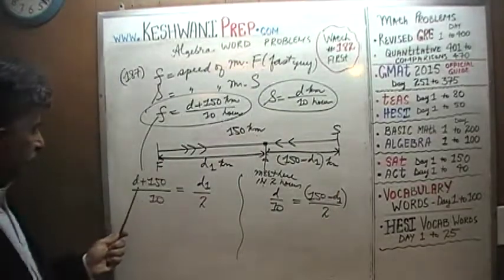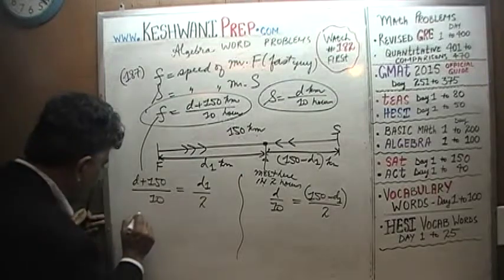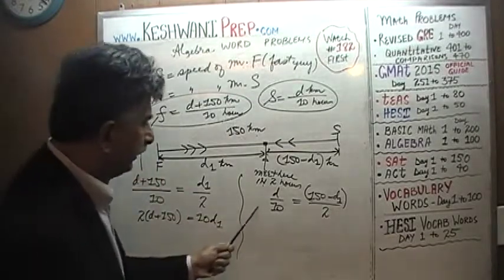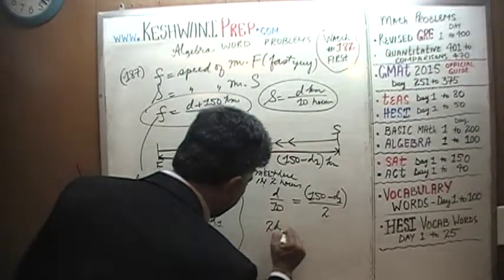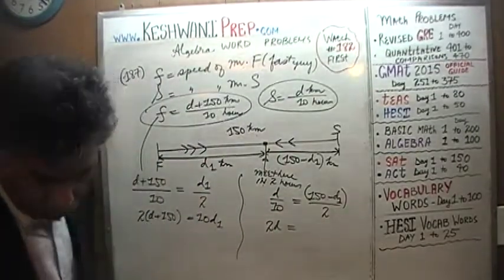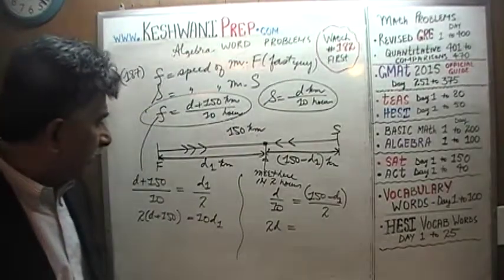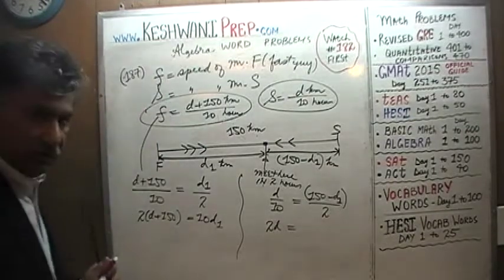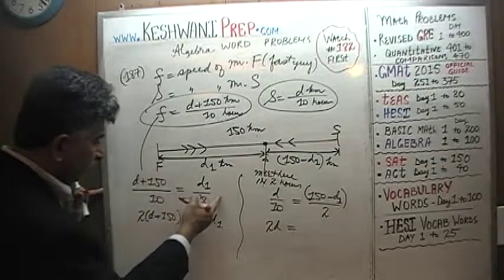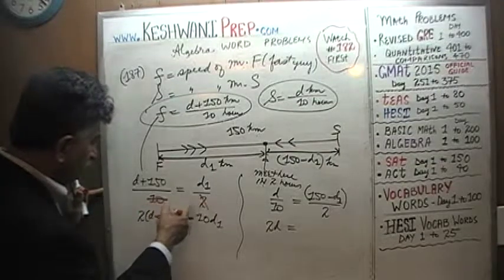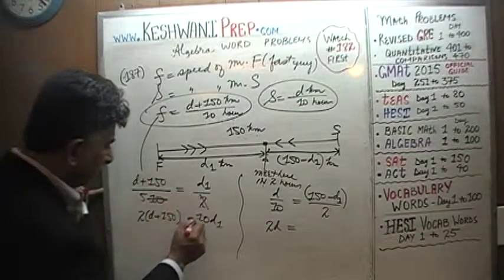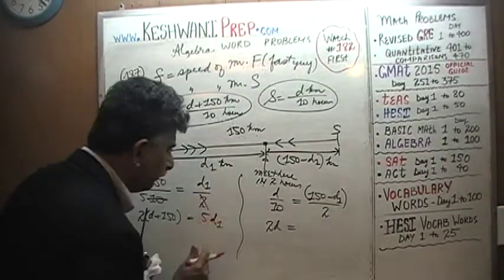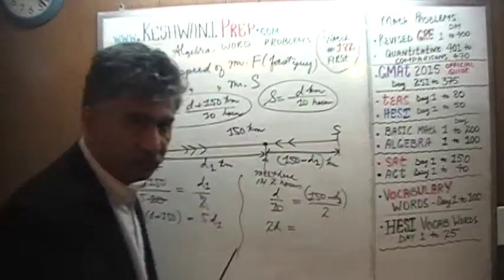Okay, let's pick up speed now. 2 times D plus 150 has to equal 10 D1. And here, cross multiplied, 2 times D has to equal 10 times 150. Something has gone wrong. I don't remember doing 10 times 150. Actually, this is silly. I changed my mind. Let's keep it simple. We see a 2 here, we see a 10 here. Let's multiply both sides of the equation by 2. So this 2 will disappear and this will become 5, and we'll have 5 times D1. That's why I couldn't remember multiplying 150 times 10, because that's not what I had done in my notes.